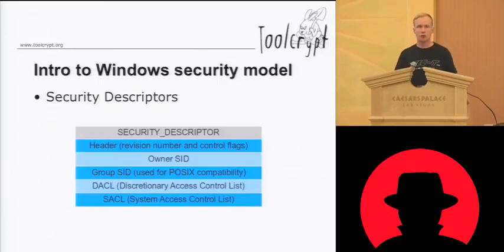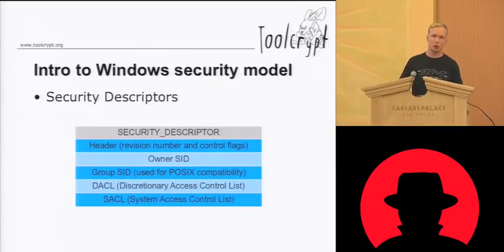So in the security descriptor data structure, you'll have some fields like the owner of the object and the group of the object, basically just used for POSIX, because in Unix systems we have an owner and a group that we can set permissions for, but not really used in the Windows world. And there are some access control lists. There's a discretionary access control list, which is used to grant or deny access to the system resource. And there's the system access control list, which is used for, among other things, auditing. We'll get to that later.